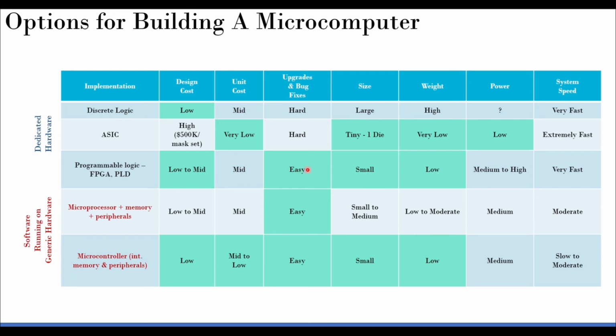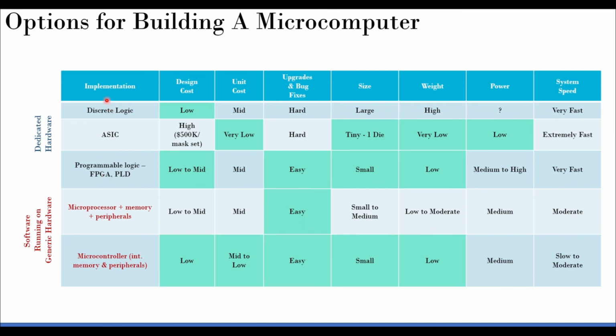So it's not very difficult. Some people say that Verilog debugging is very tough. I agree with them, but it is much easier than that of an ASIC or discrete logic. Size is smaller, not as small as an ASIC because it's not an optimized circuit. It takes the footprint of an FPGA, so it is not extremely small. Weight will be lower, but not comparable to an ASIC. Power consumption is not as low as an ASIC because programmable logic is obviously more power consuming than a dedicated circuit. System speed is also very fast, there's no problem there. But the biggest advantage, I would say, is the programmability aspect.